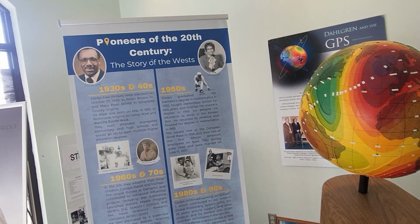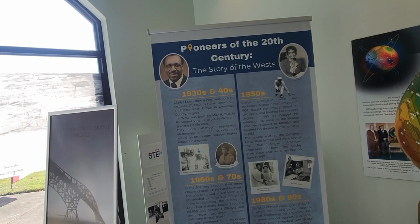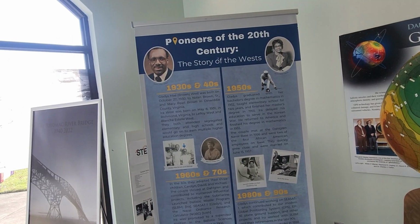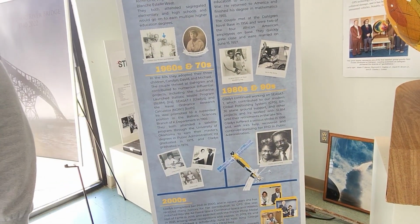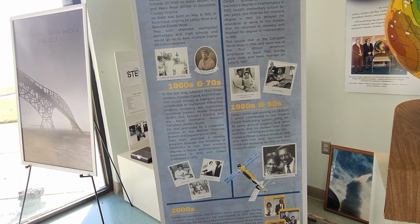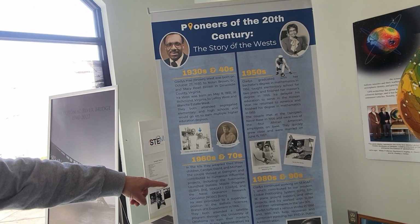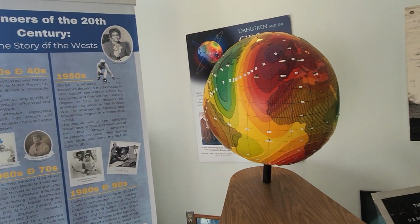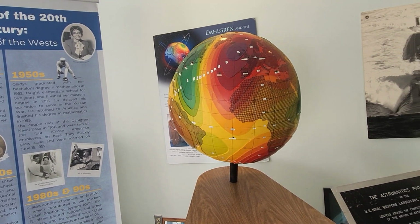And Miss West here? Yeah, that's Miss West right there, and that's her husband there. And they had something to do with the GPS? Yep. Yes, she did. They did work on the CSAT, which contributed to the modern global positioning system, the GPS system. She started out working here just as a mathematician, but her big work involved the ICBMs, the targeting system, and providing inputs so that you could target accurately with the ICBMs that were launched from submarines.